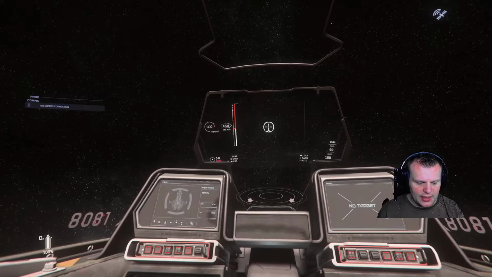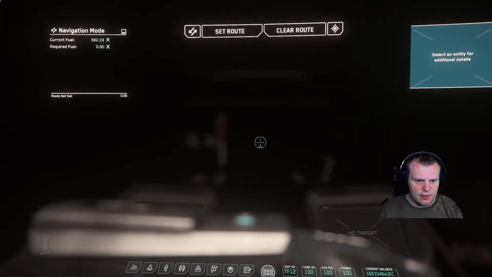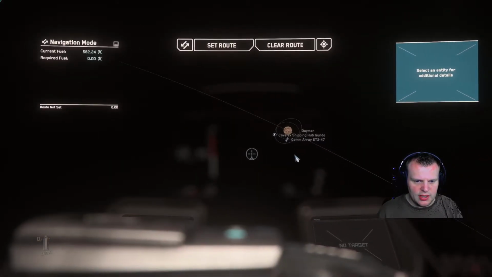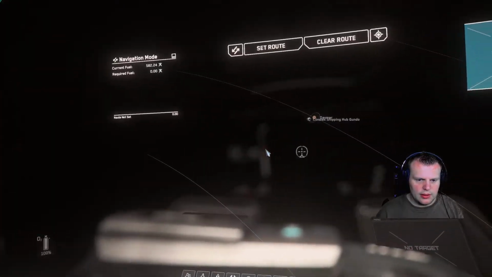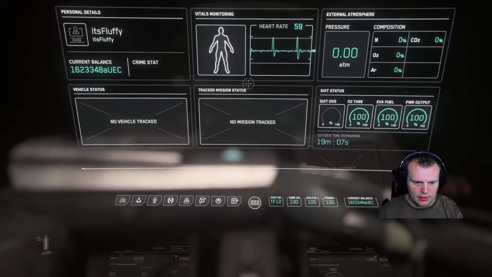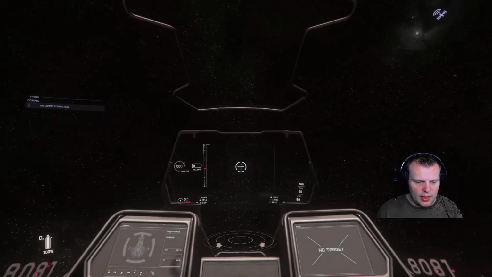Also, fun fact, when I open, for instance, my map, I can rotate my head and move my head. I can wiggle my head around to see points, and I think also in the mobiGlass. Yeah, also in the mobiGlass I can move my head around. So hopefully this gives a little more information regarding this product.